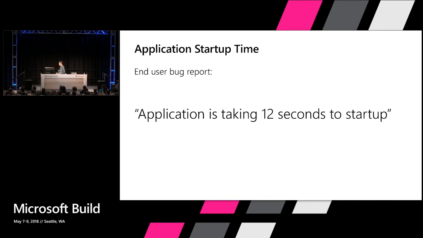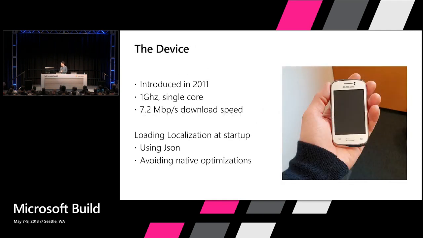So in this particular case, somebody came to me and said, hey, Xamarin is incredibly slow. What is wrong with you guys? And I said, oh, well, what's happening? So we talked, and he said, in fact, they have this application that takes 12 seconds to start up. Like, oh, my goodness, what is going on? This is really bad. On my Pixel, I run your app, it's instantaneous. What are you doing? Maybe there's a network issue. And he sent me a picture of the device.